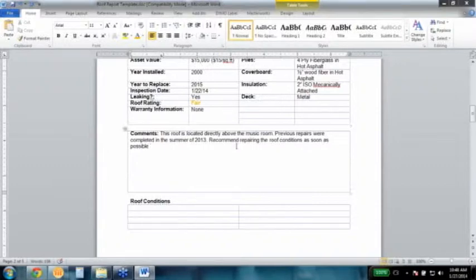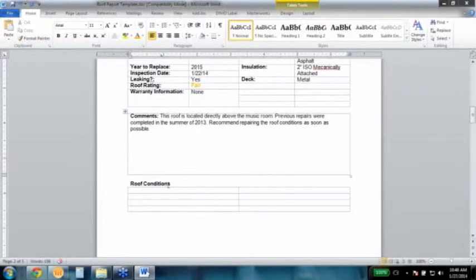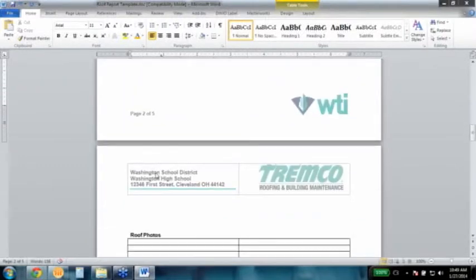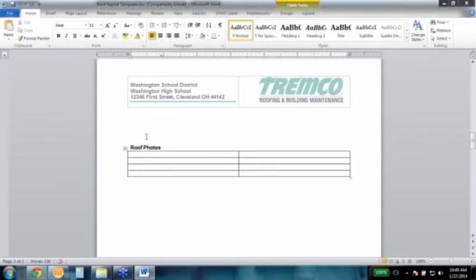Okay. Now, you saw the two key words there, roof conditions, and we all know what those are, but we're going to have a detailed description of each one, and we're also going to show some photos. But again, this is part one. Let's stick our toe in the water here, and let's just get the base information in. So as you can see, our next line there is roof conditions. For right now, we're going to skip that. So we're just going to keep scrolling down because on our next page, you'll see we have roof photos.